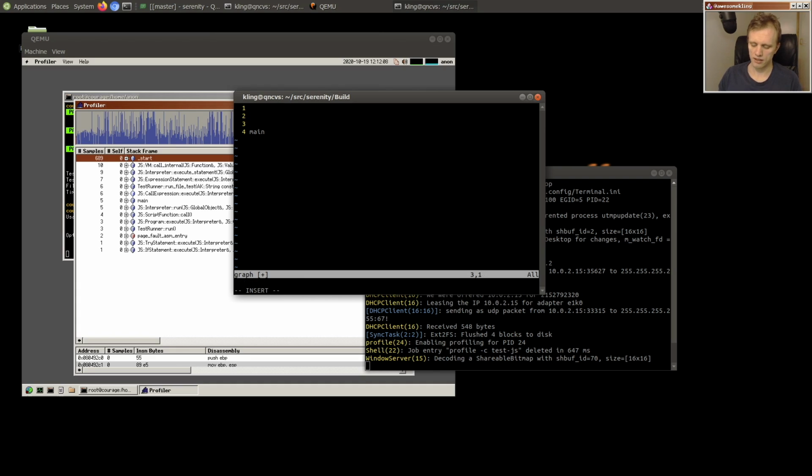We'll make up a stack here. So main calls cold func 1, which calls hot func, which calls a worker function, or yeah, something like that. And then you would have, and this is stack sample 2 and 1, and say that you have cold func 2 instead of cold func 1.